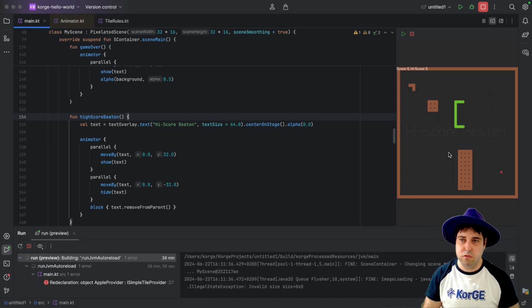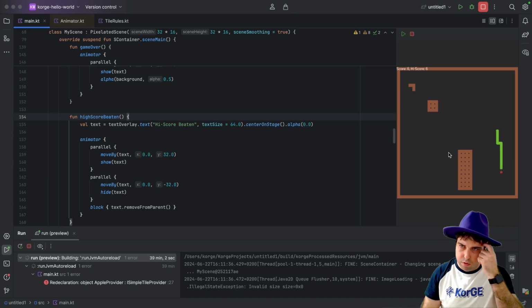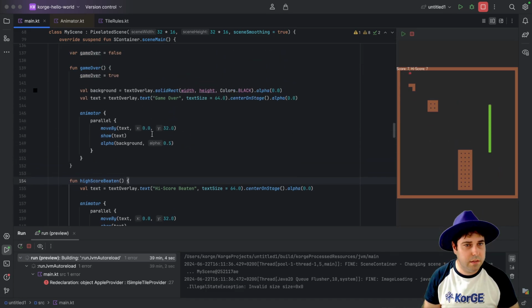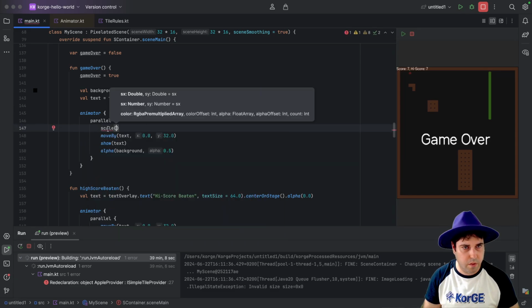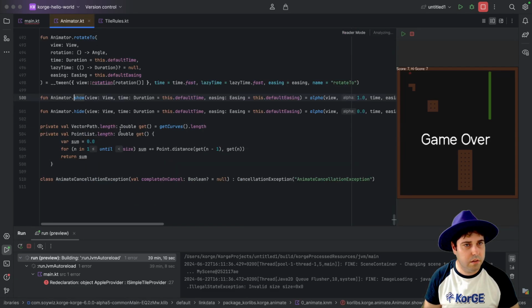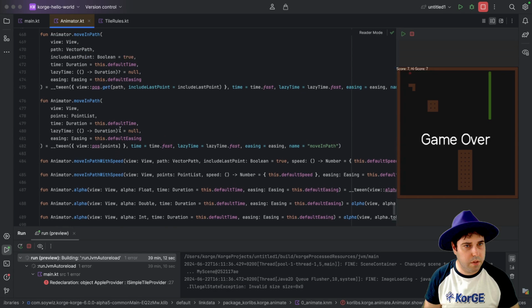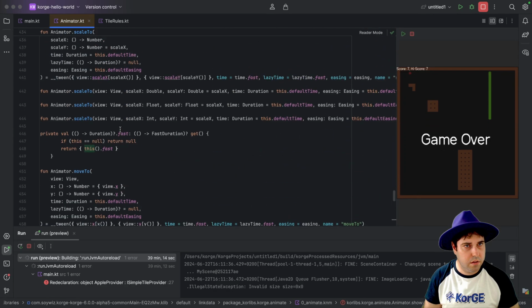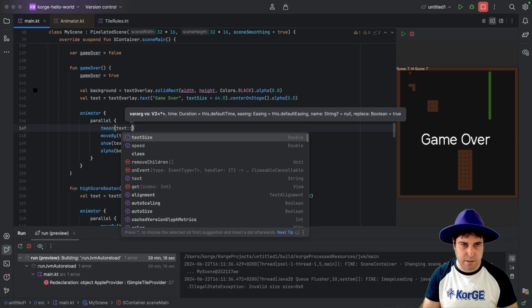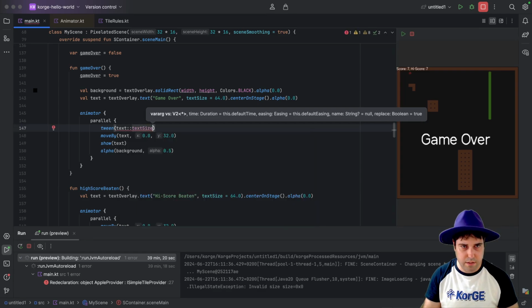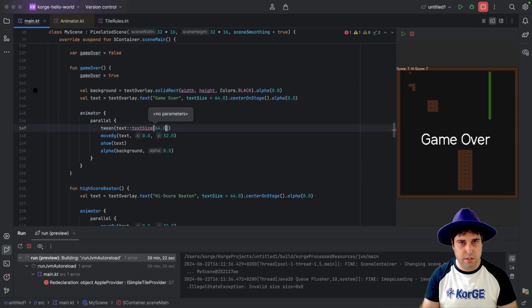I would like also to maybe change the scale or animator, for example, text size to 64, so it starts smaller.